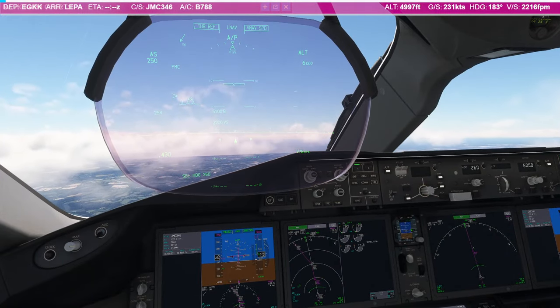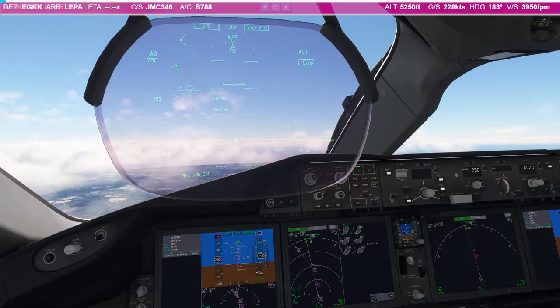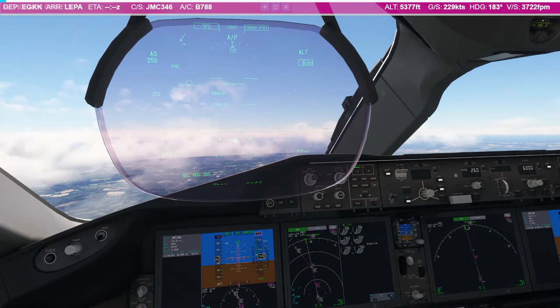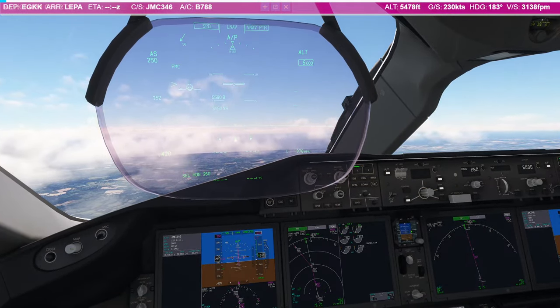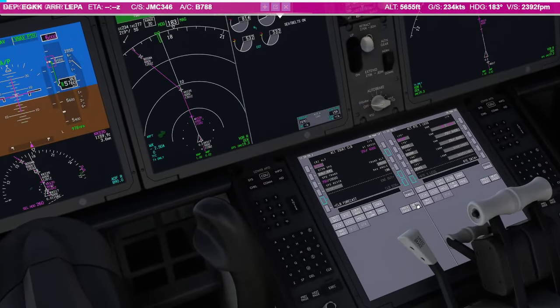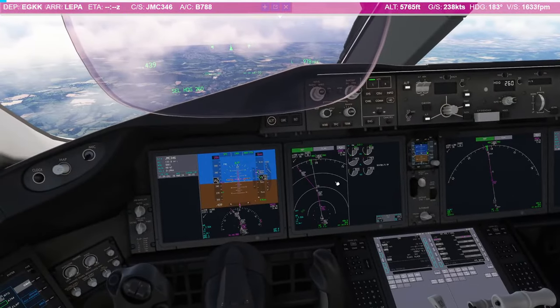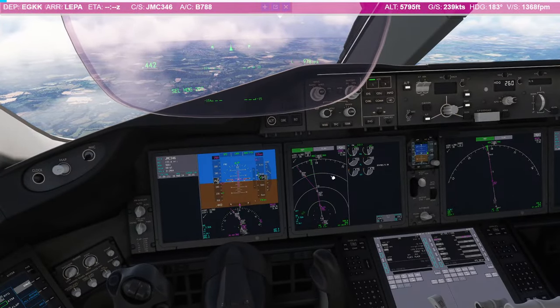And here we go. Because we're in VNAV path, it's automatically going up to 6 in thrust ref VNAV speed. Now, let's say we want to go up to flight level 410. Before we do, I'm just going to check the VNAV page and make sure that's sensible to go that high that quickly. Optimum maximum 418. Yep, 410 is fine. So I can put it in the window.